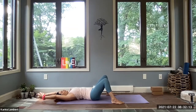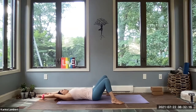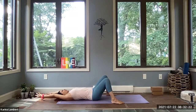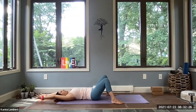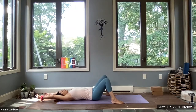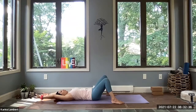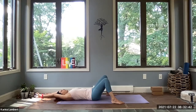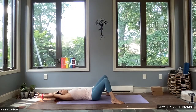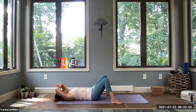And as you do that, notice the movement happening in the side of your body and perhaps also in your hips. Maybe you can feel your pelvis also, of course, following the movement, and maybe even your knees, okay? So notice that. And then after a few of those, see if you can challenge yourself to firm the pelvis a little more and keep that stretch going a couple more times without so much of that movement in the pelvis. So now what we are doing is to focus more into that side body without much of the movement in the hips, okay?